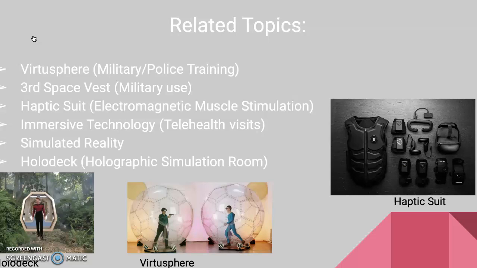This is a really good training, as well as like the flight simulations, just so there's an awareness of how to protect themselves and to get out of these situations. The haptic suit, which is an electromagnetic muscle simulation, is on the right. This one is a vest with many different pieces that go with it to really create that live experience. It's very similar to the Virtusphere, it's just more propped objects than getting into this bubble.